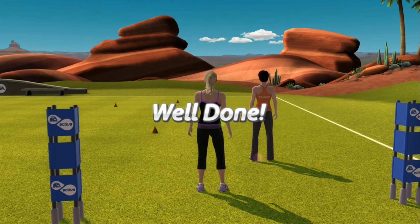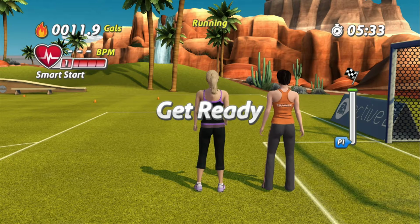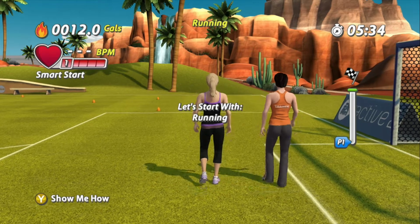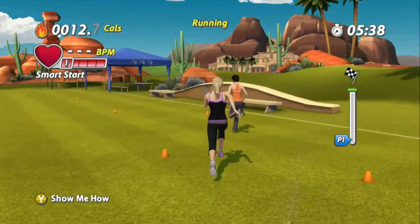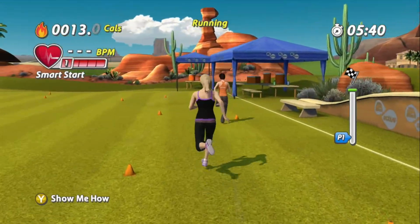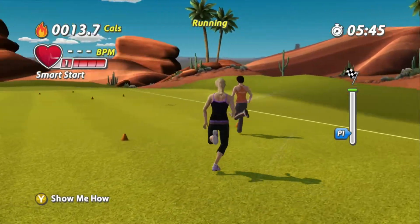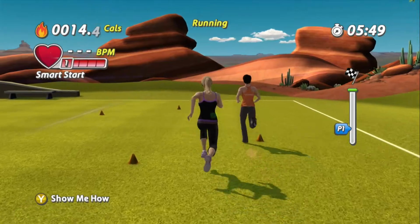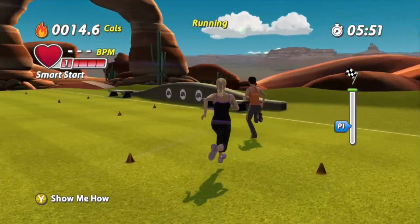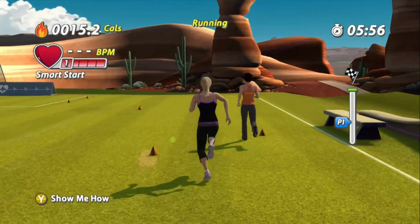Nice job keeping up with me today. That was a good workout. Let's see you give it your best effort on this run. It's time to push for results. Try to keep focused on your breathing while you're running. Keep up this good pace from here to the finish. Let's do it.